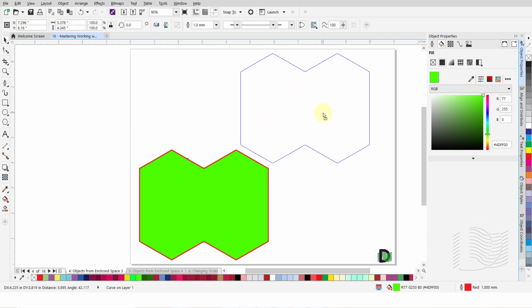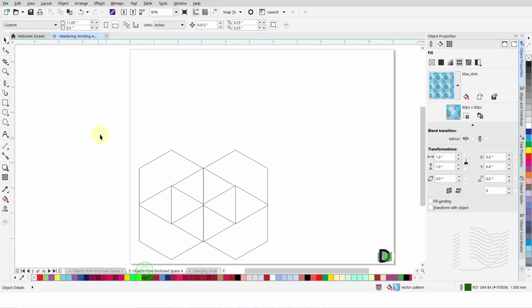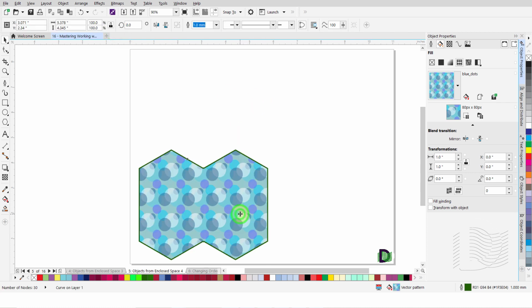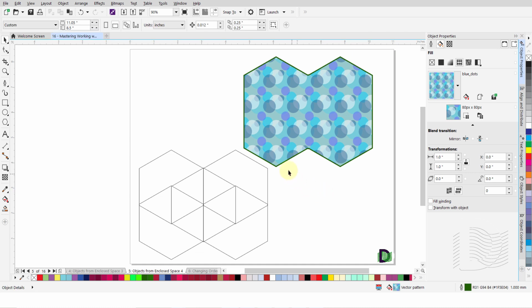A new object is created in the shape of all the objects on this page put together, with the specified fill color and the specified outline properties. Let us change the selection for fill as well as outline options to use default, and left-click once outside the enclosed area. A new object is created from all the objects on this page put together, with the document default properties that we set for the object outline width and color, as well as fill, at the beginning of this tutorial.